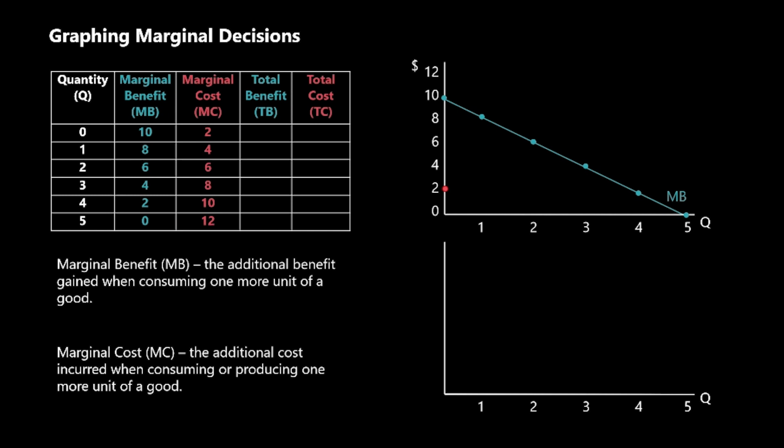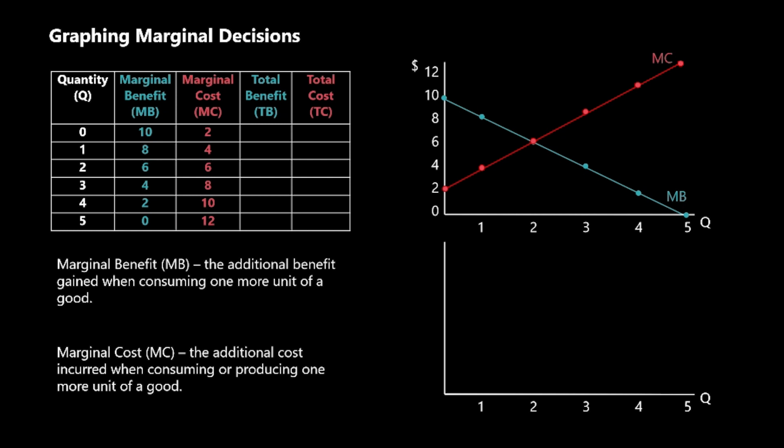And notice I'll also make sure that these are linear. Again, keeping things as simple as possible. So the next points that we'll include are 1 and 4, 2 and 6, 3 and 8, 4 and 10, and 5 and 12. And again, if we connect all those points, we get the curve. We're going to call that the marginal cost curve. So notice that it's upward sloping. So this means that there's a positive relationship between marginal cost and the quantity. And we assume that with each additional quantity unit that we're either producing or consuming, the additional cost gets greater.